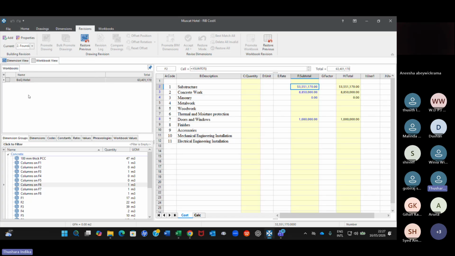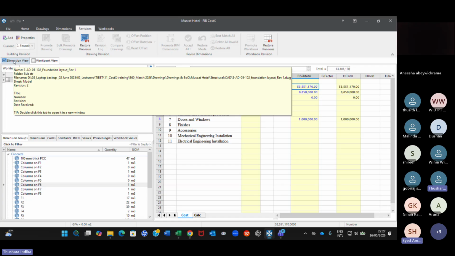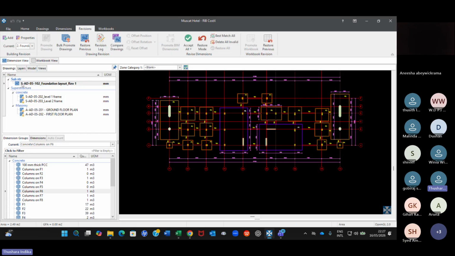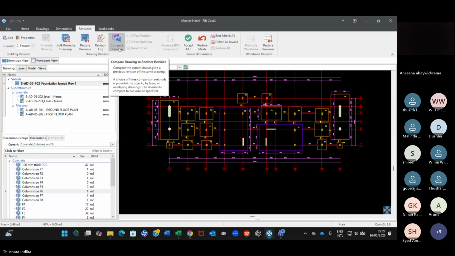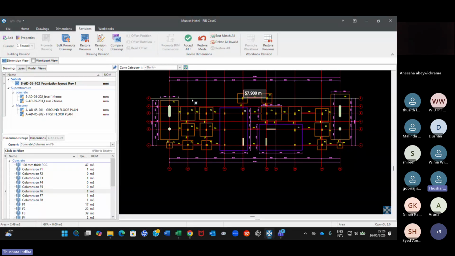You see that here. Then you will see the unlock sign or padlock sign has been changed, right? And then you compare the drawing. Still in the revision tab, right? You compare the drawing. While you are in the comparing mode, you can understand what has happened.